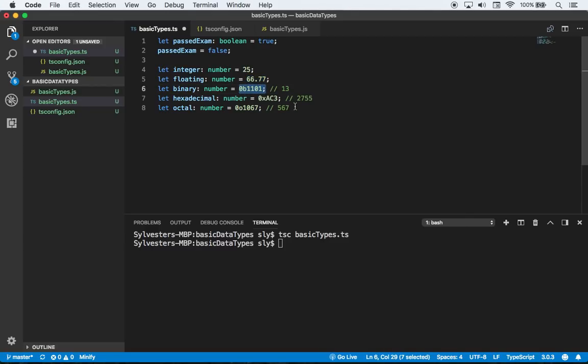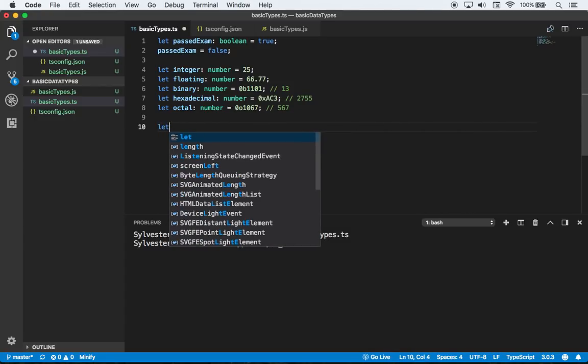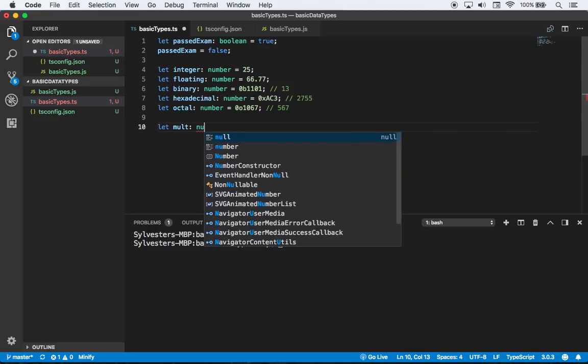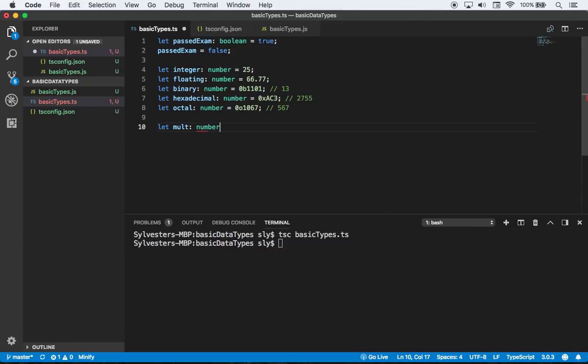Okay, so these are all legit numbers in TypeScript, both your classical numbers and your number literals. We can actually play with all this stuff too. Let's go ahead and multiply our classical numbers first. We'll make another variable here, call it mult, and it'll be of type number. Let's say it's floating times 3.